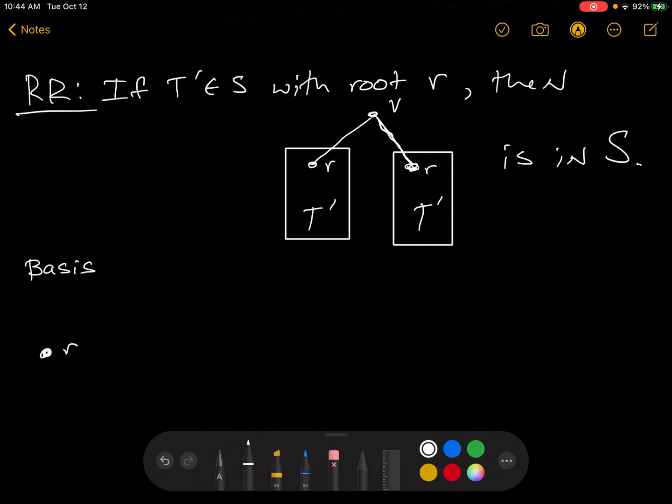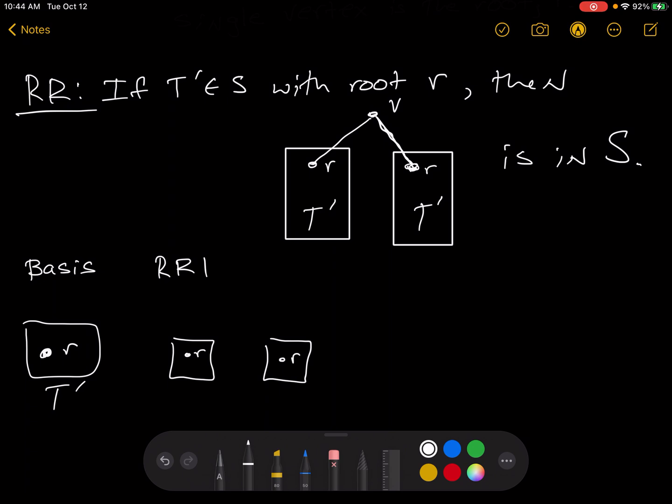In the next stage, or the recursive rule 1 stage, what happens is we make two copies of this, which is like our T prime. Create a new vertex V and connect it to the roots there and there. And so that's our new tree.